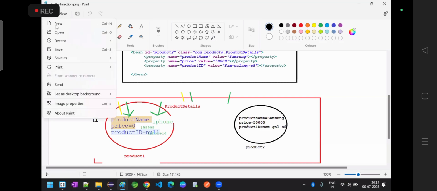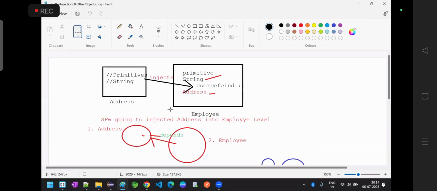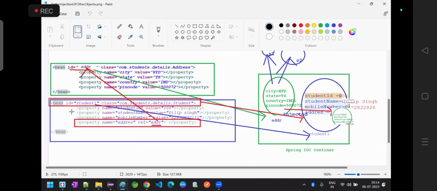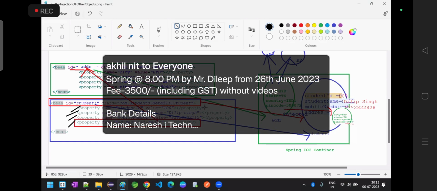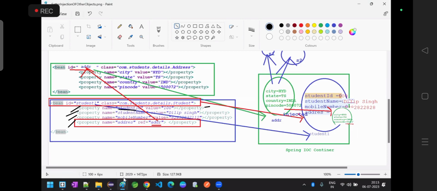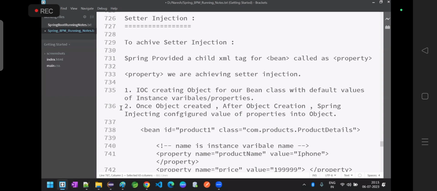Once the object is created, Spring calls, based on your property configuration, however many properties you configured, one, two, three, four, it will go one by one and call the setter method for every property. That is the statement I gave here.